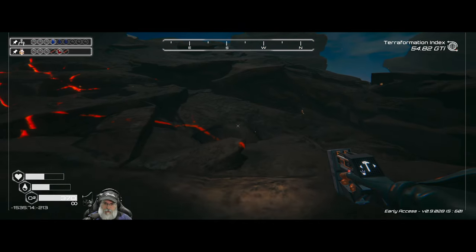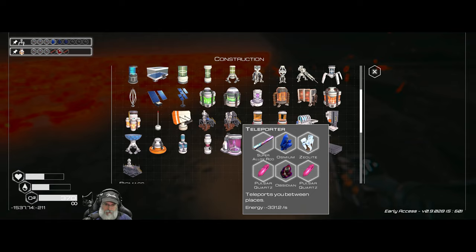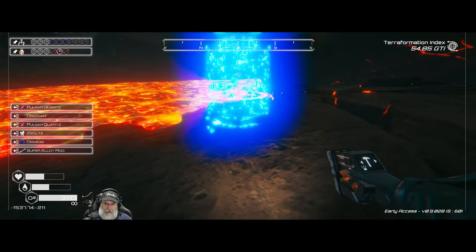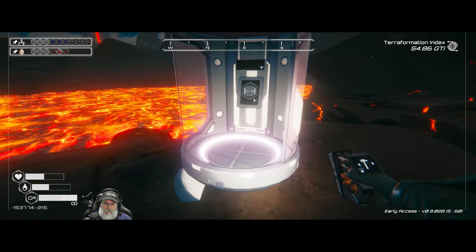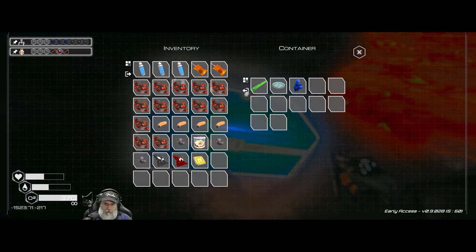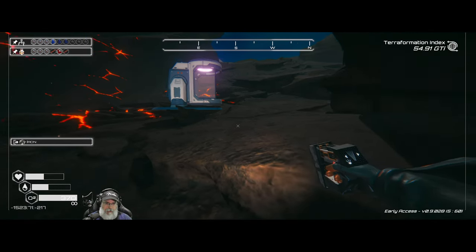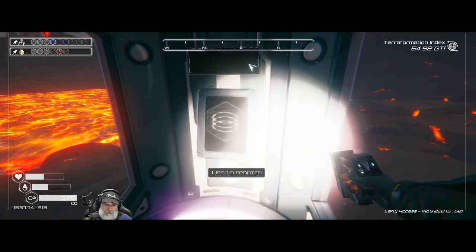You know what I could do? I brought a teleporter with me. Why don't we set that down? What I might end up actually doing is just carrying one of these with me all the time, the stuff to make it, so that way we can set it down and quickly go back to base. You know, I think it's worth the extra slots it takes to do this.